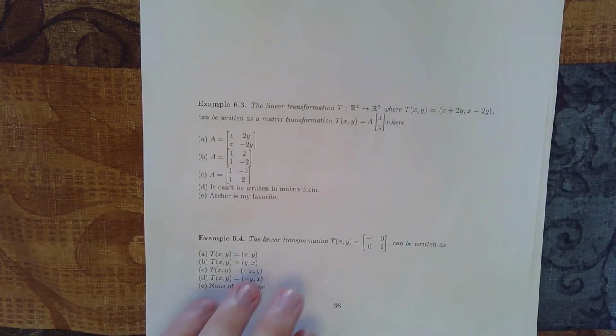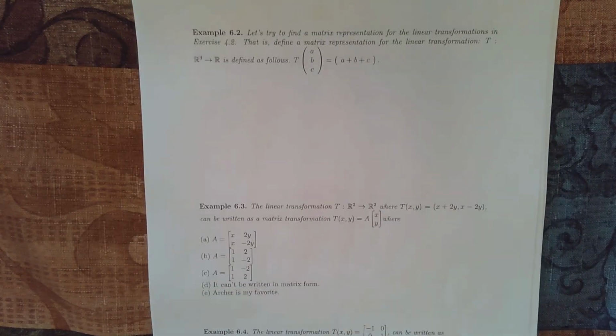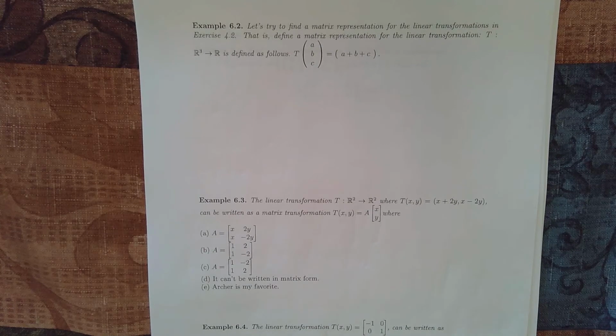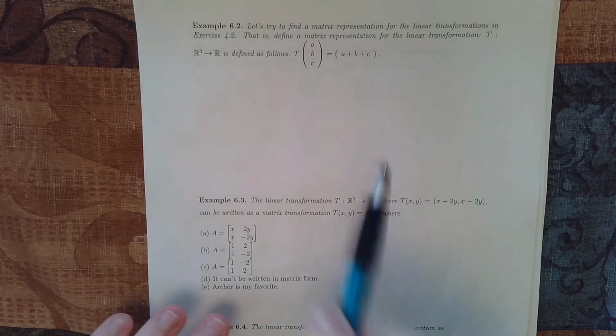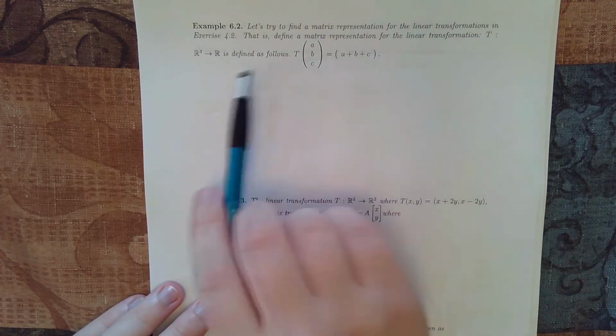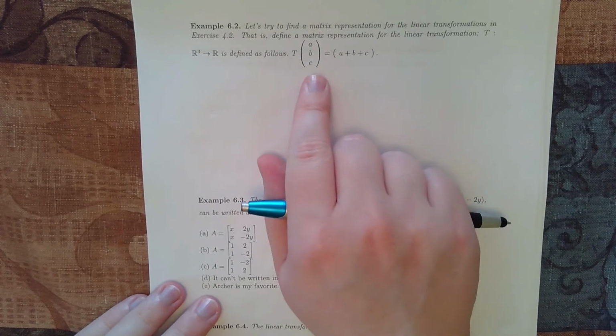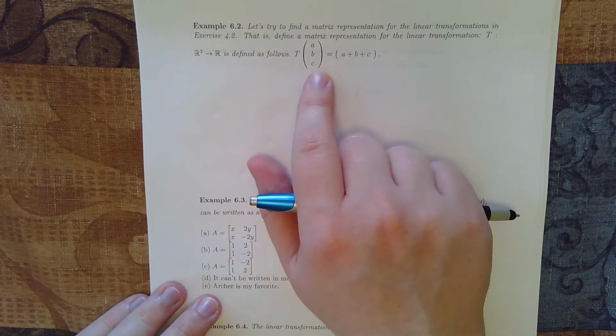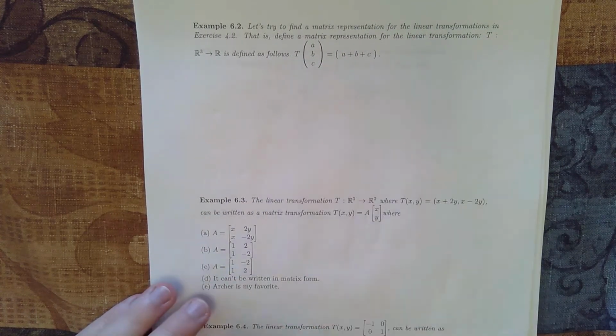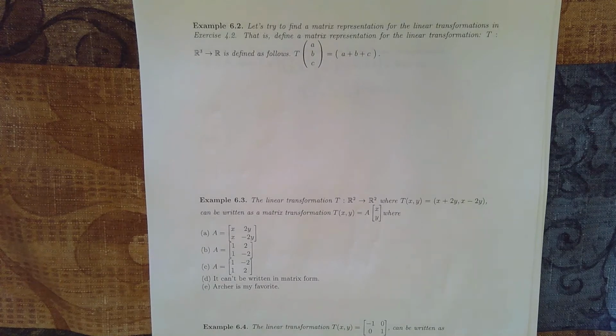So let's go through maybe a little bit of an easier example. Easier is maybe a bit relative. It makes you think and scratch your head a little bit. Let's say we wanted to find a matrix representation of this linear transformation that went from R3 to R, and figure out what that matrix is going to look like. So what I recommend you do first is pause the video here and go through the steps. See how far you can get without any extra help.